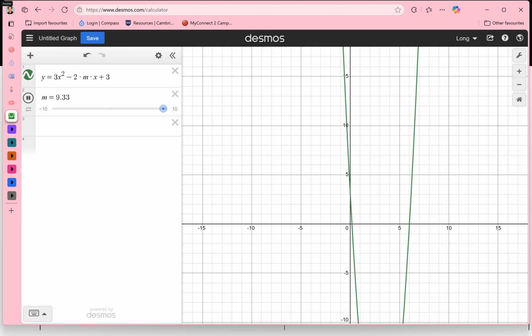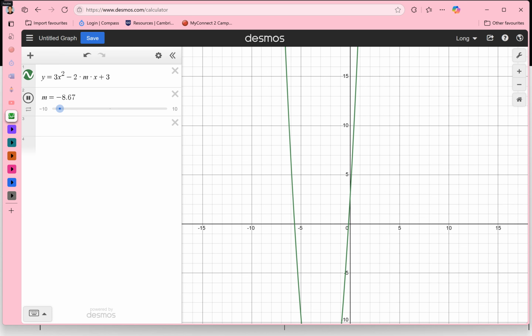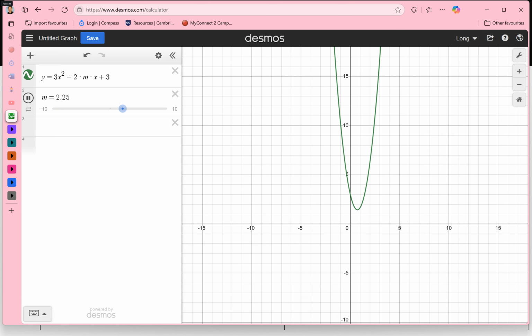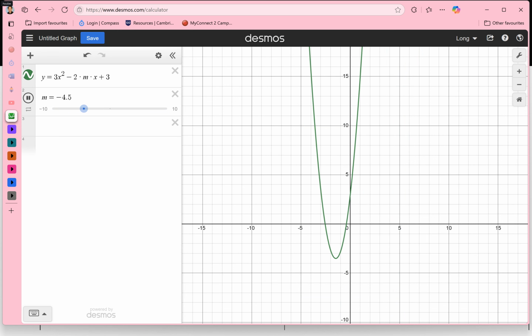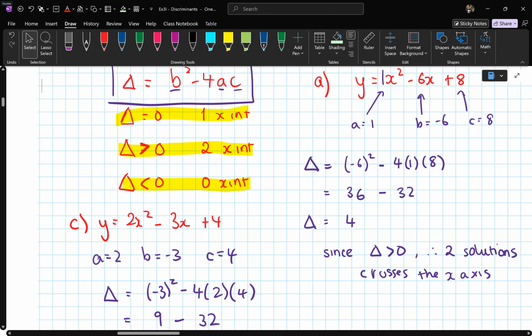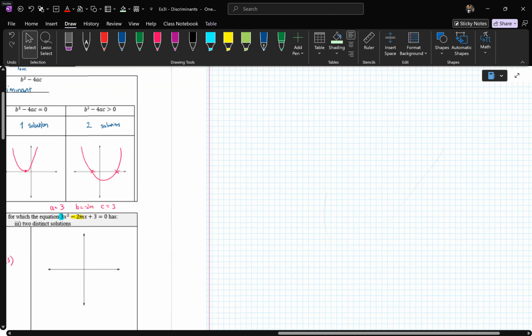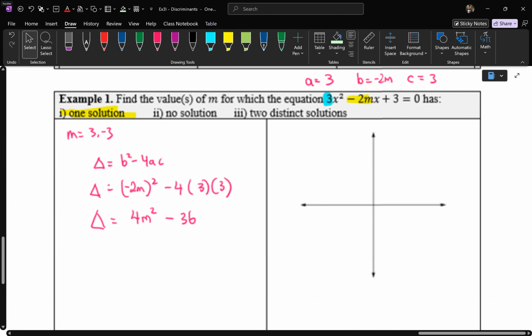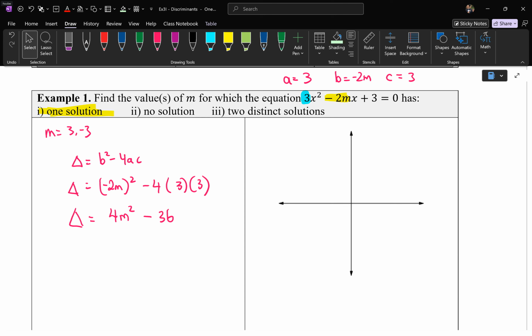If I had to trace it, there is a pattern here. And that pattern is what you're analyzing. It's going up and it's going back down. It's a parabolic shape. Can you see that? So this here is a description. Whoops. Whoa, what happened? Where'd I go? This here describes the patterns for m. You want m, remember, to get one solution, what do you need? You need the discriminant to equal 0.